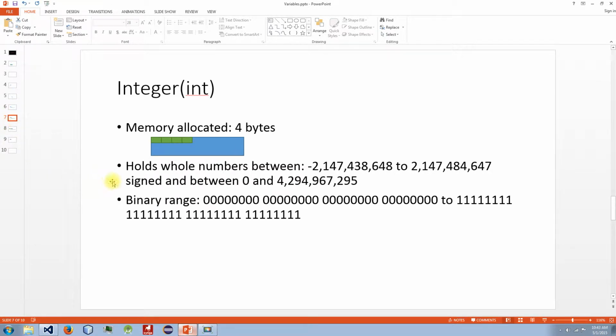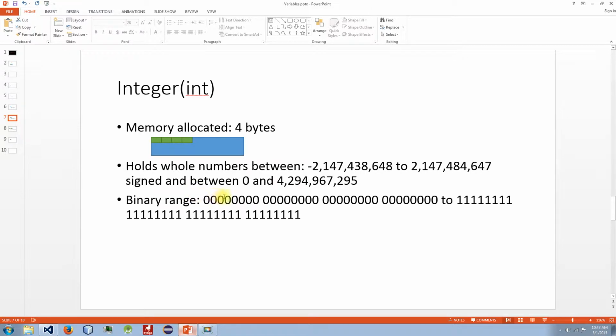But let's move on to an integer. So when you declare an integer, C++ allocates 4 bytes of space in memory for us to use. And in that space, we can store values between negative 2,147,438,648 to positive 2,147,484,647 signed.